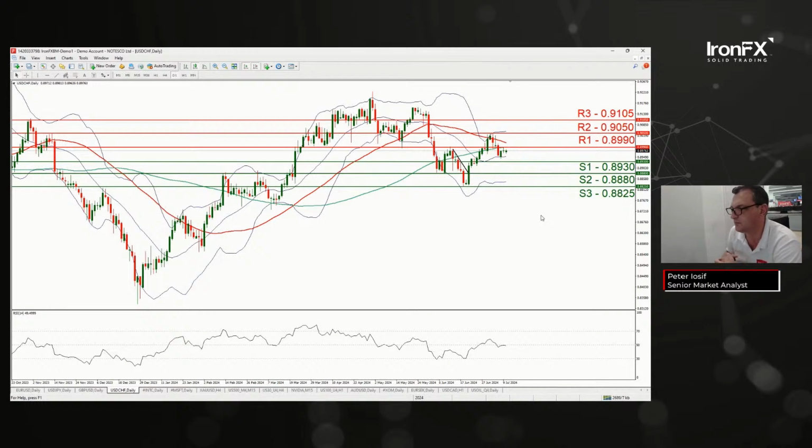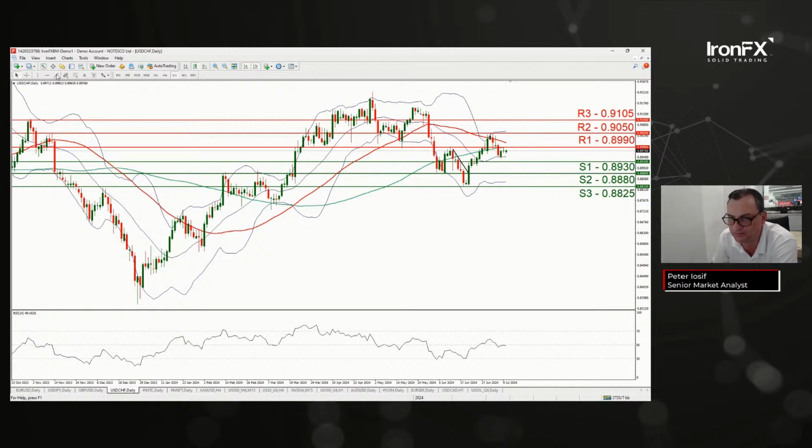That's it. So we have a sideways motion which is confined between the S1 and the R1. It's characteristic how the price action has hit the ceiling at the R1. For a bullish outlook, I would require the pair to breach the R1 and start aiming for the R2, practically reaching this prior peak, maybe even moving higher.